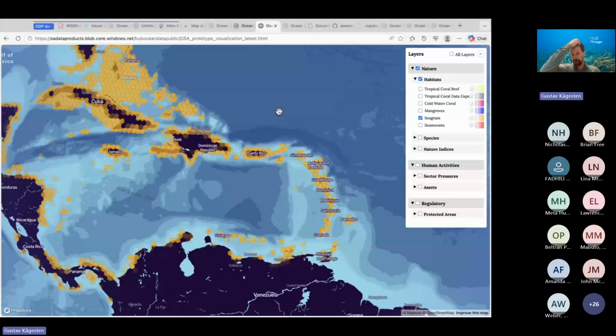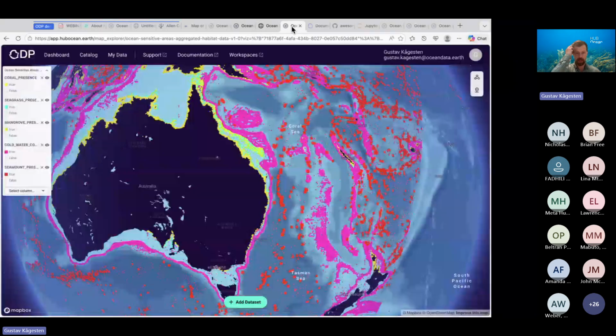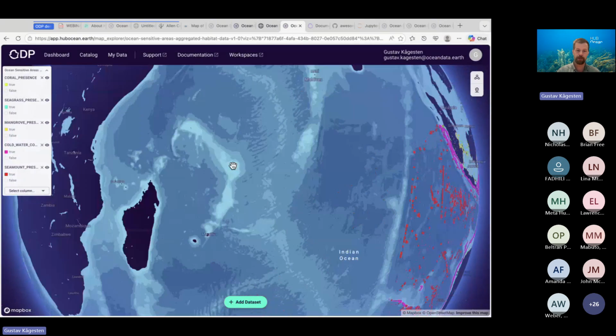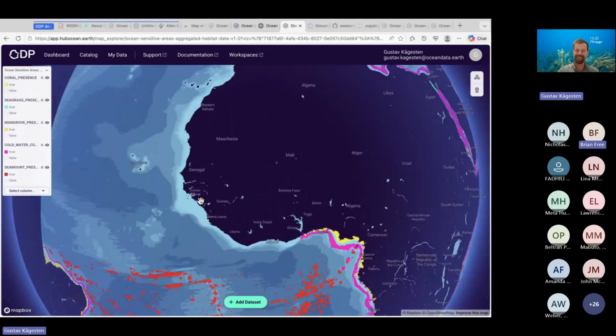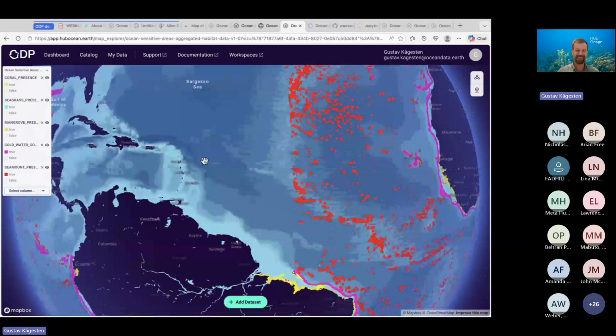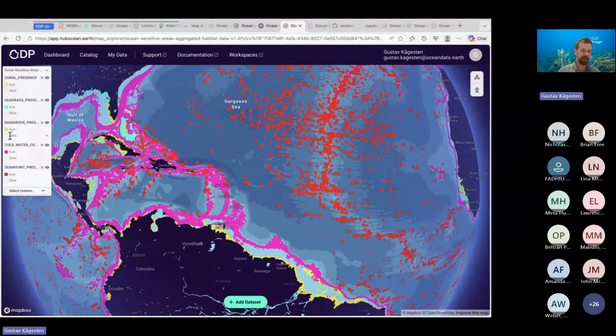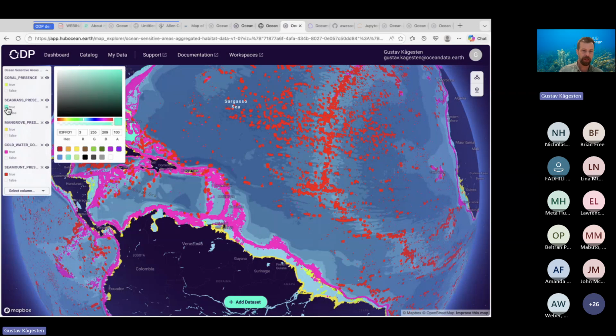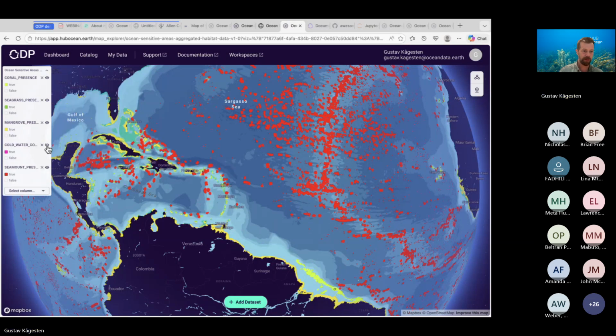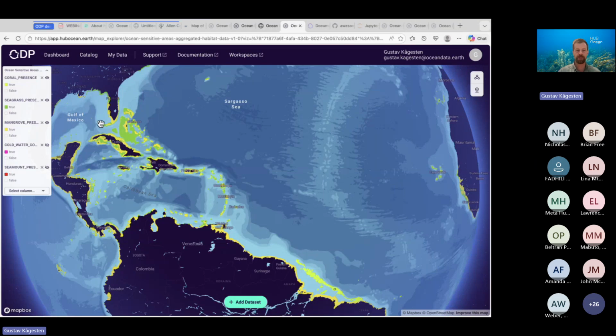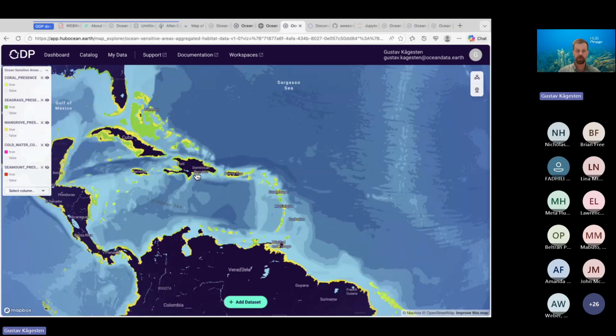So how did we do that? Well, first of all, this kind of view, now you can generate that. And I know the colors are a bit powerful, put it that way, on the current implementation, but we can go in here and change. And so if we look at seagrass as an example, this is the same data set. It's openly available on the platform. You can play with it.